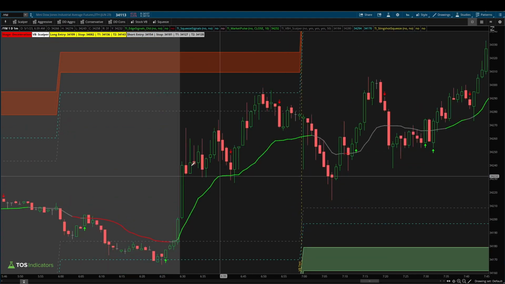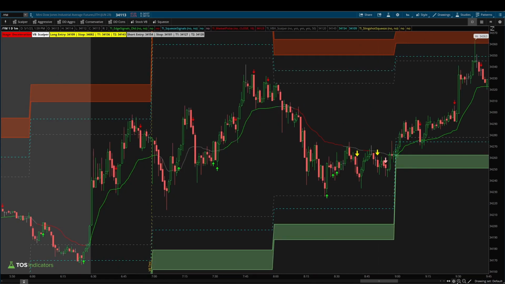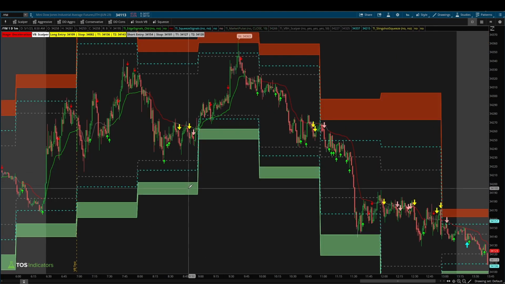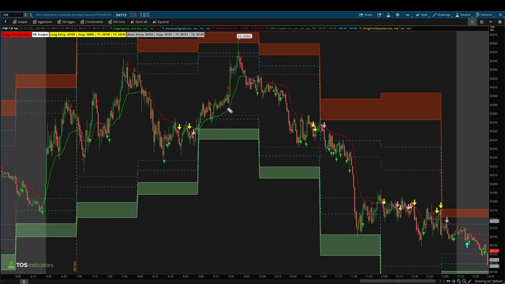Now we switch over to the Dow futures and we repeat the same process here. Inside of the Dow, if I zoom out here, I can go through this one a little bit quicker now that you know what the setup looks like. We had a few different breaches. We had the same short side breach in that 9 to 10 a.m. hour, which led to a real nice sell-off, and then that led to a long side entry here inside of the Dow, where we did have our rules get met.